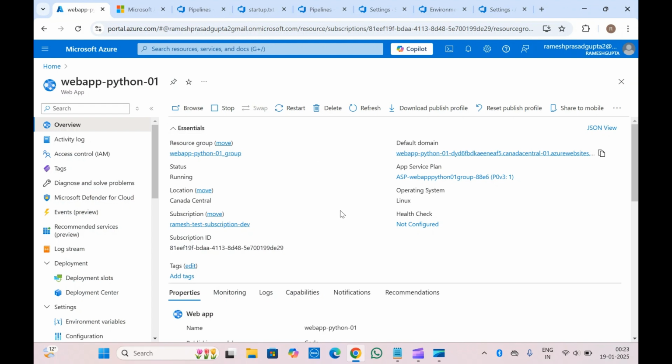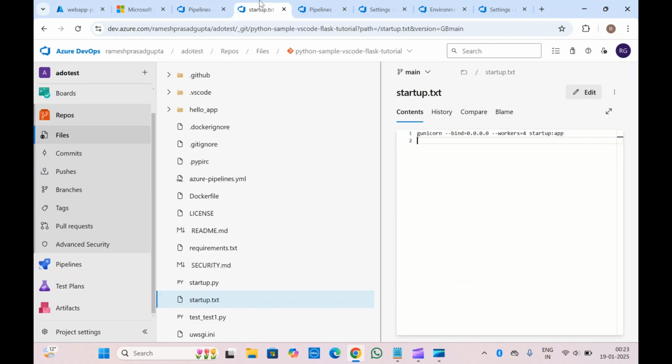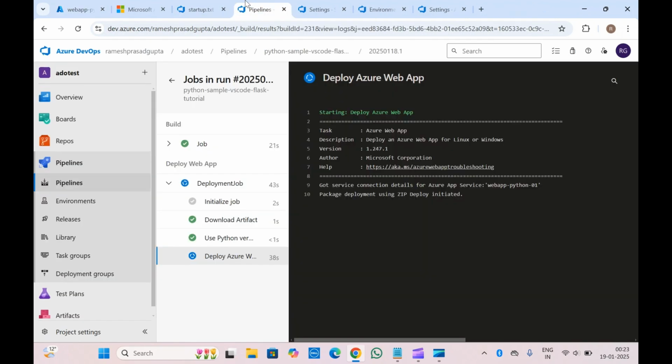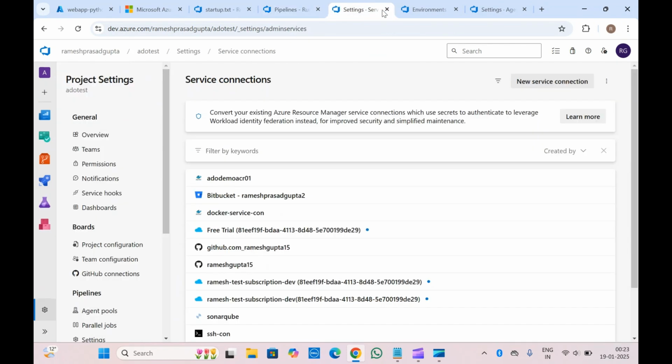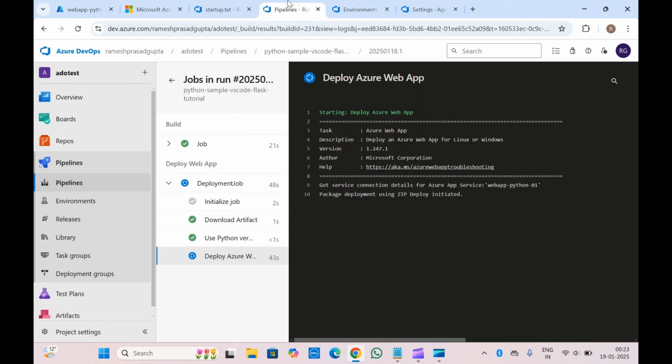But after some time, generally we should get our main code, main web app, whatever we have given and whatever we have supplied inside the code. Let's wait for some time. So this example I have given is to include all the pipeline to build and deploy in a single pipeline. You can create it multiple ways as well.